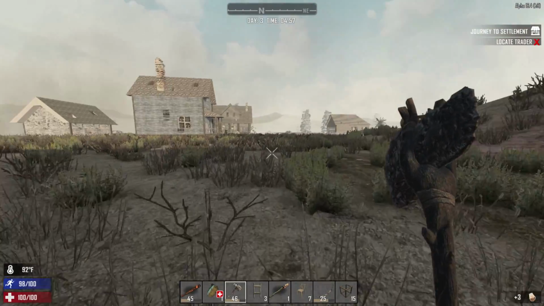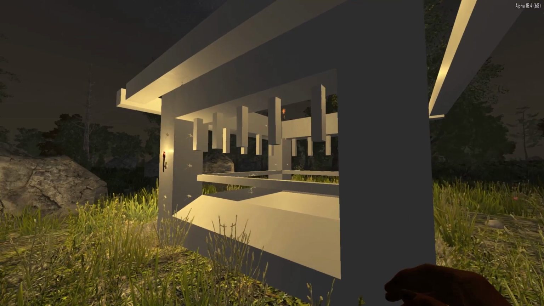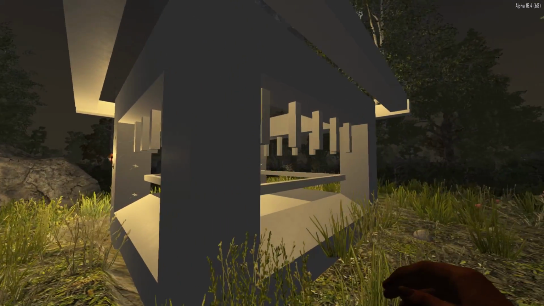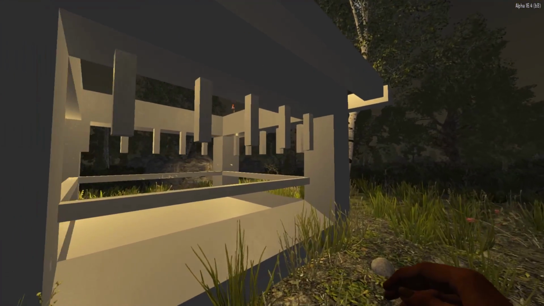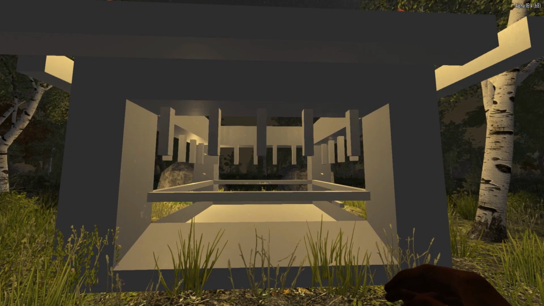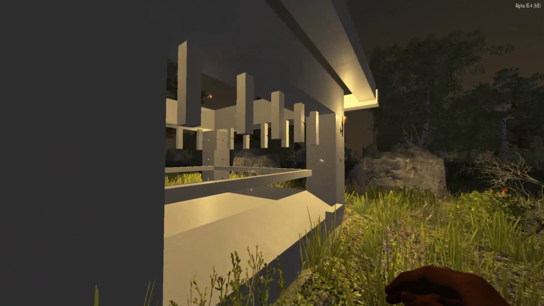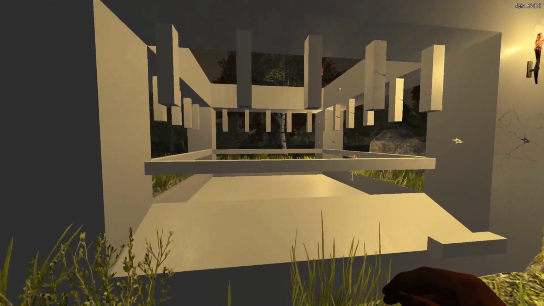So if you've never built a design called a Toothy, it's basically just a bunch of pillars arranged in a particular way as to prevent the zombies from getting into it. But we need to make those pillars. So the easiest way early game is to make it out of cobblestone.